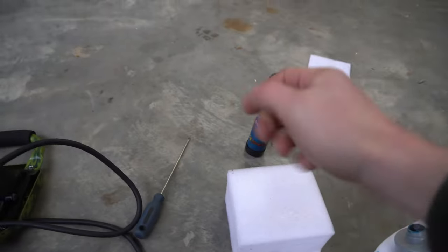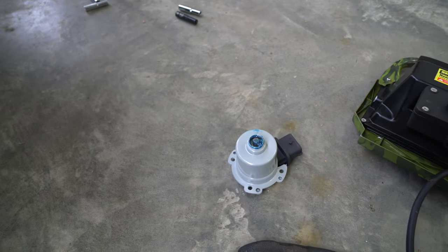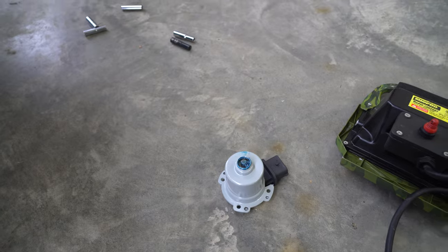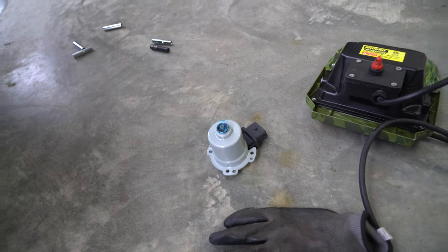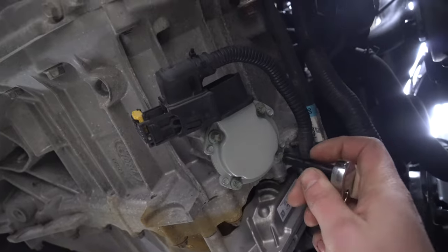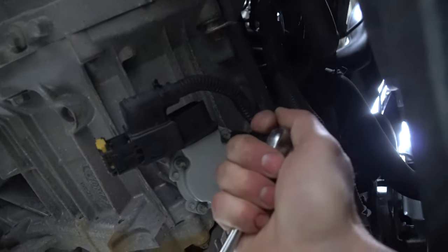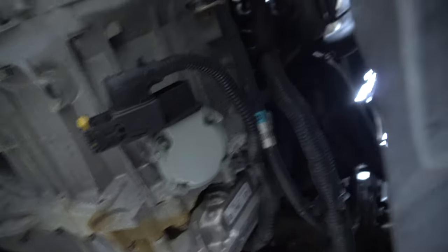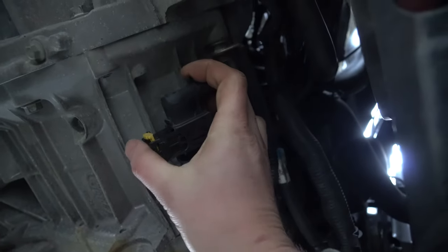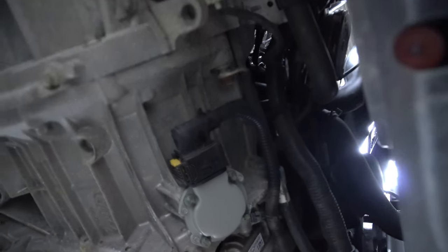One thing I'd suggest is taking your finger with a glove on, dipping it, and adding some marine grease to the inside right here — it's gonna help with cooling, wear and tear. So grab some of that, throw it on the gears, and slip the new one in with the same orientation, getting those bolts slightly tight. If you're worried about the bolts backing off, add a tiny bit of blue Loctite. When tightening, use one hand — do not grab at the bottom of the ratchet; you'll snap these screws in a heartbeat. Then as you bring it back in and sink it, it'll start to compress in. Make sure it locks back in.